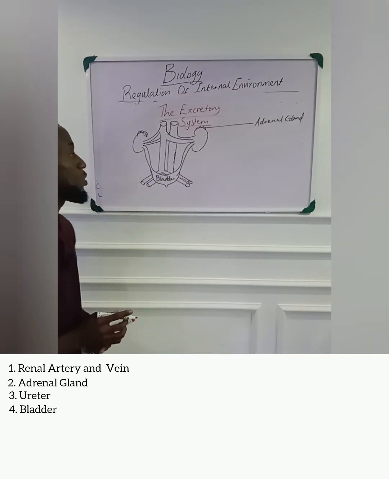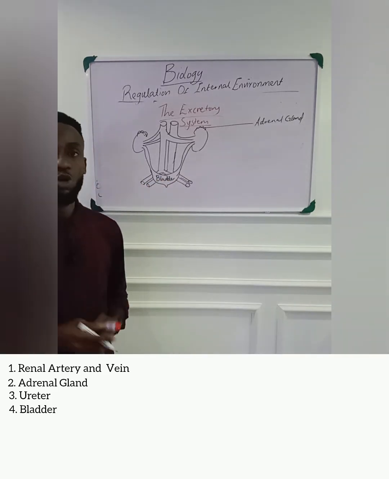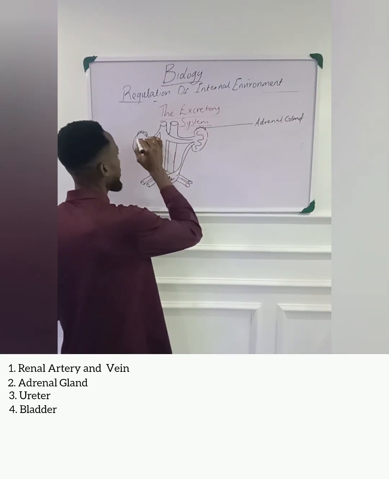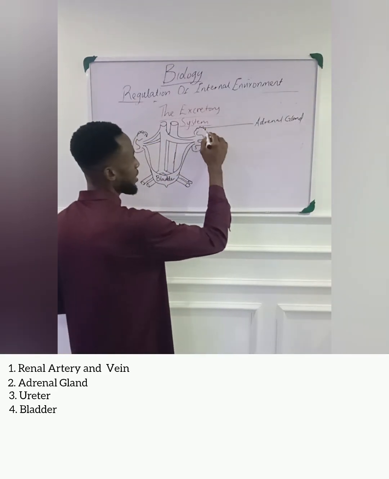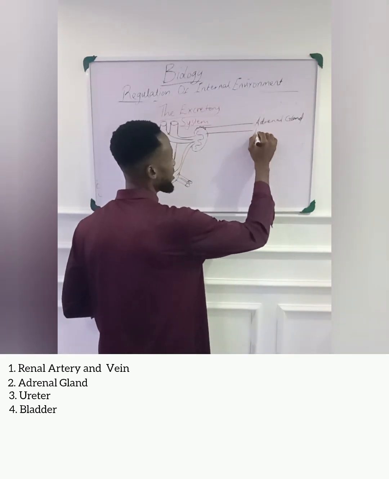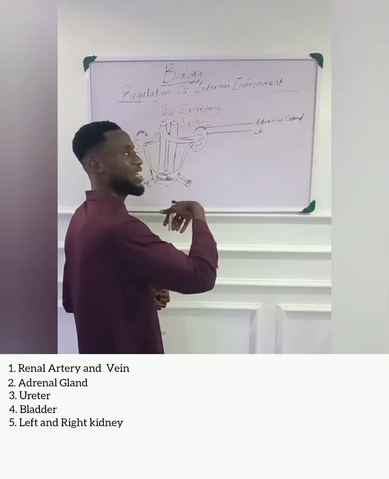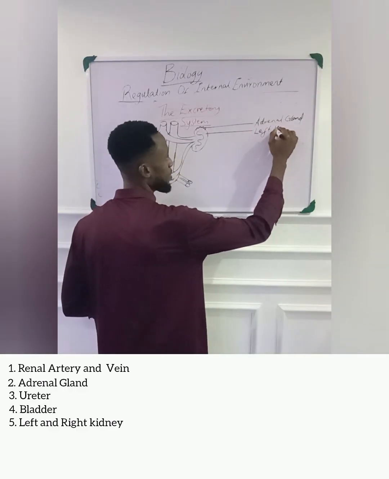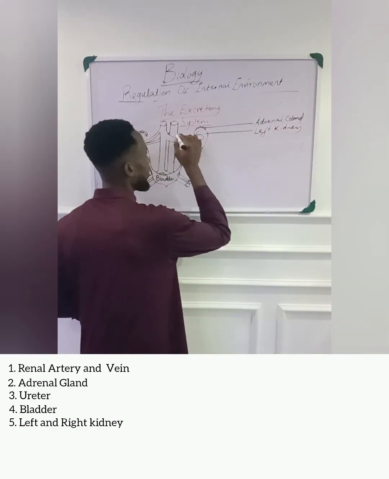Good. So now this is the structure of the excretory system. You can put the layers if it doesn't hurt to do that. By labels, this is the adrenal gland. This right here is your left kidney. It looks on my right, but it's actually the left, because if I'm standing like this, that's my left kidney. So this is the left kidney.